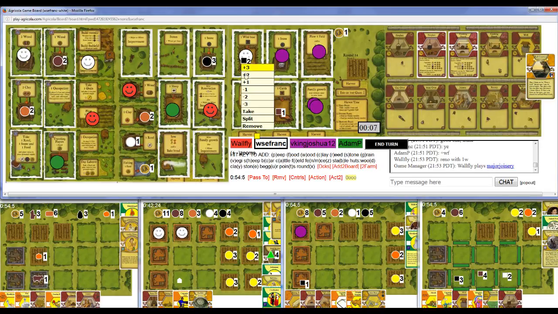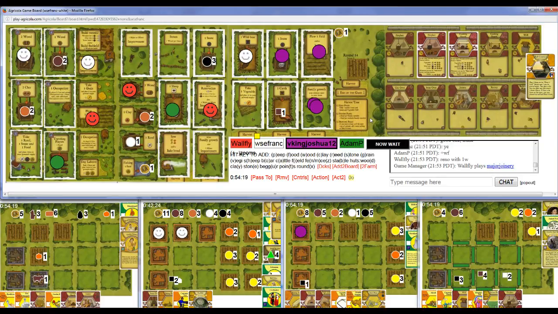I'll grab 2 boar here. Worst case, 2 boar breeds once and is worth 3 points. It's a 3-point action, so if I get the other wood action, great. If not, I'm not too fussed.